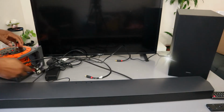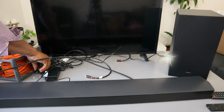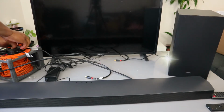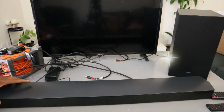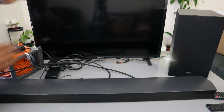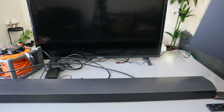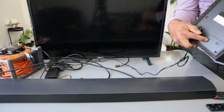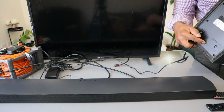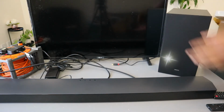Now the next thing you need to do is plug in the soundbar to the power, plug in the TV, and plug in the subwoofer. Now if you look at the back of the subwoofer, it's currently flashing. Once you switch the soundbar on, it will link up together. So we need to switch the soundbar on.